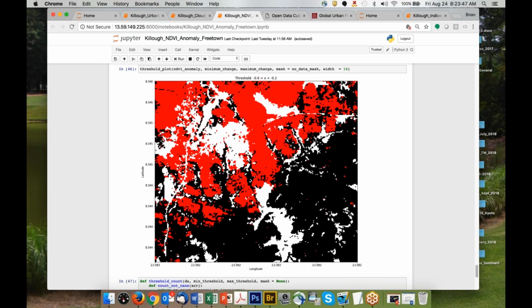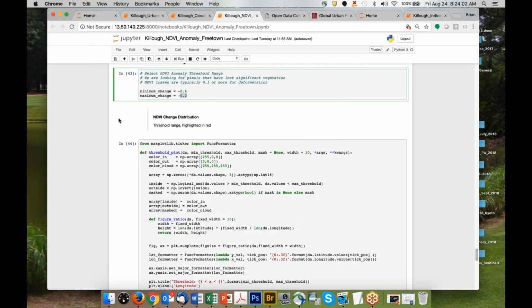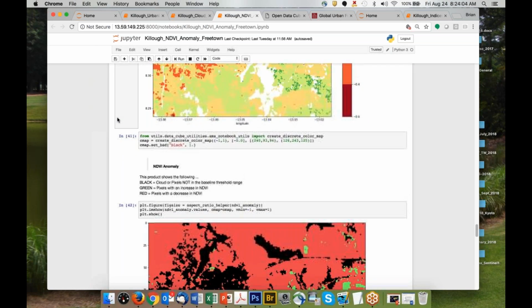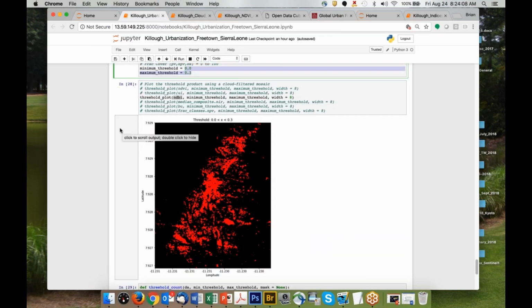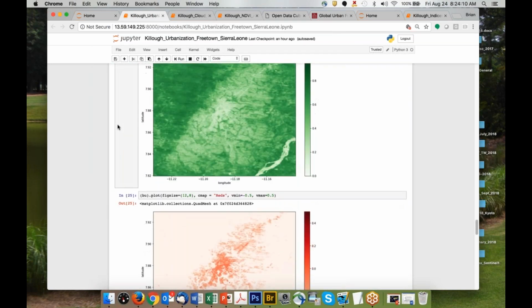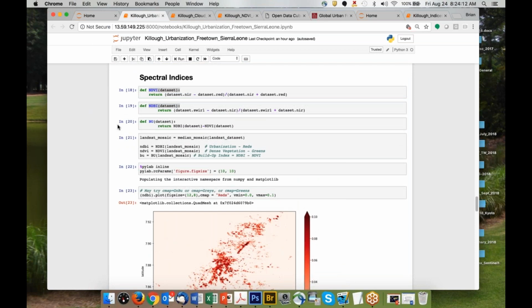To do urbanization? Yeah, so he's pretty much asking which of the indices is better to assess or analyze the level of urbanization, NDVI, NDBI. Yeah, it's B. B as in boy, NDBI. Let me go up and I'll show you the ones in the urbanization. So in the urbanization notebook, there are a few indices that we plot, and here they are right here.